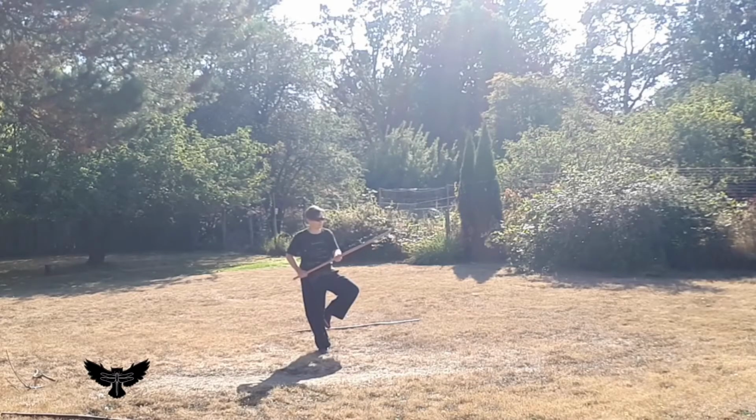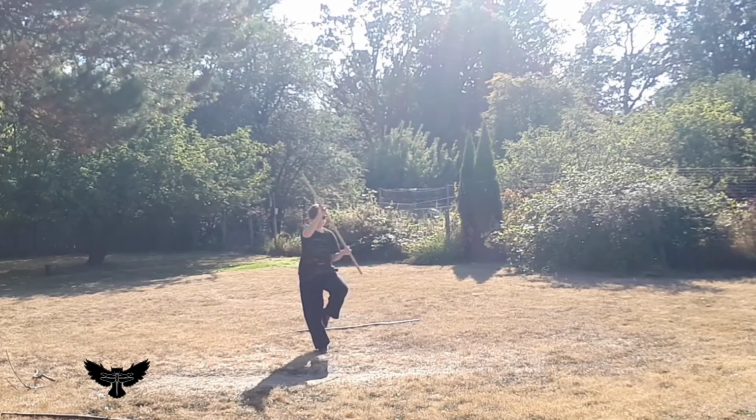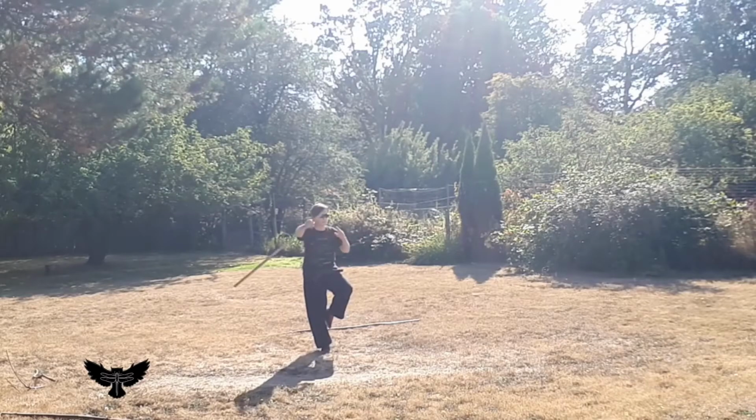In this stillness drill, we are moving through Kuri Kaeshi while in Hicho no kumai and without shifting our feet or our height. Due to the minimal movement of the lower body, this drill requires extension in the arms and angling through the hips to help create the posture and reach that allows Kuri Kaeshi.